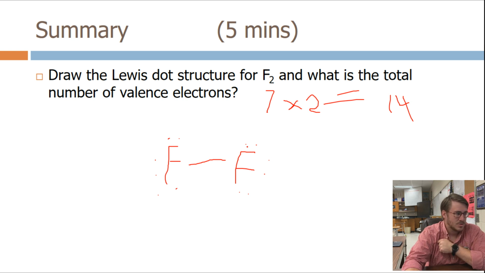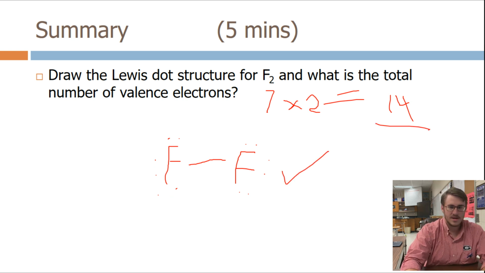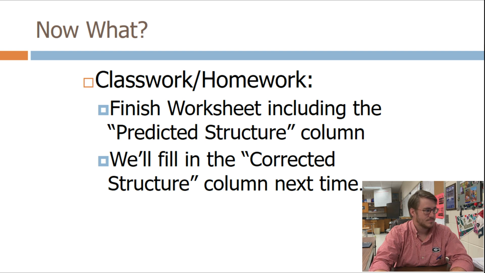And I recount. 2, 4, 6, 8, 10, 12, 14 dots. That matches. That's satisfied. Check yours. Make sure it looks like that.